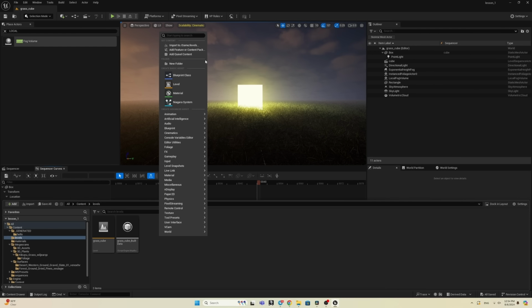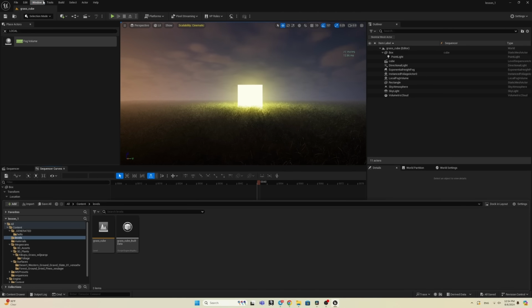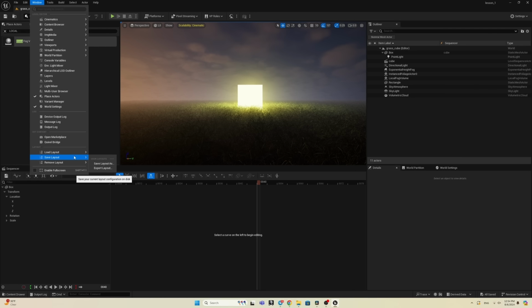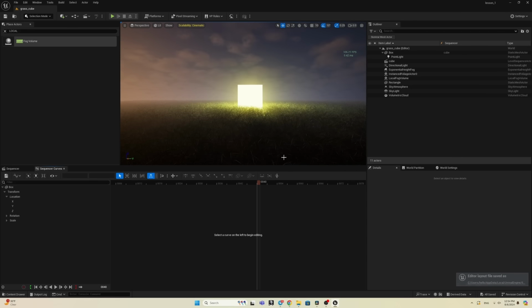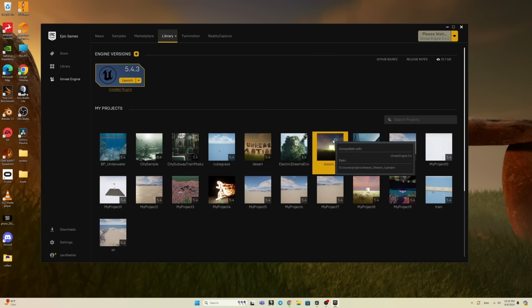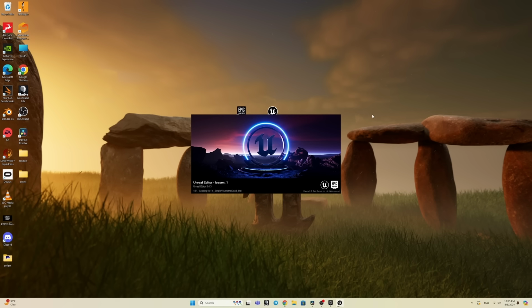So before I do that, I want to show you one more interesting thing, like save layout. Accordingly, save layout will help you to leave all settings in the project, because if you close the project and reopen it, you will get a surprise.